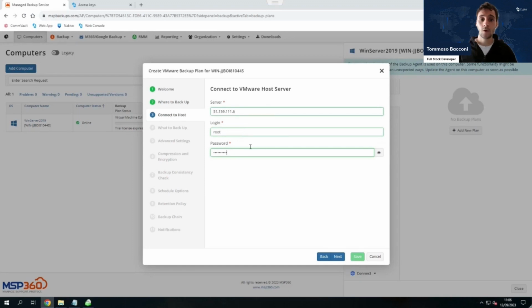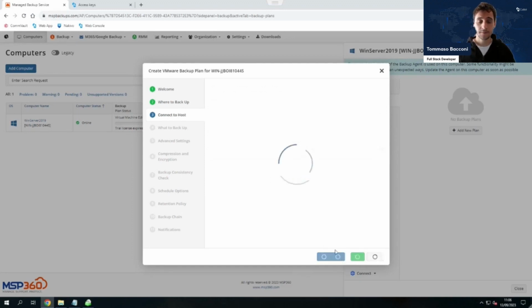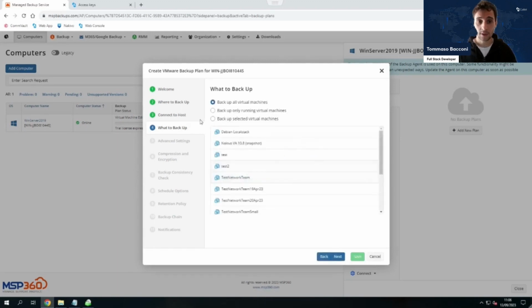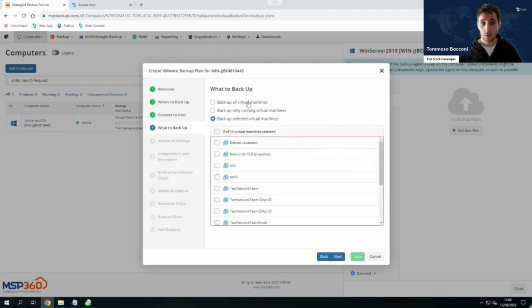If all of those steps are successful, we will be asked what we want to backup. The options are we can decide to backup all virtual machines that are found on the network. We can decide to backup only the running ones or just select the one we prefer.